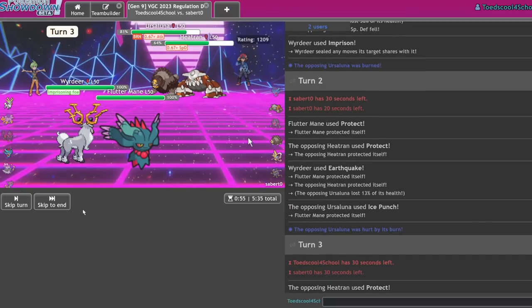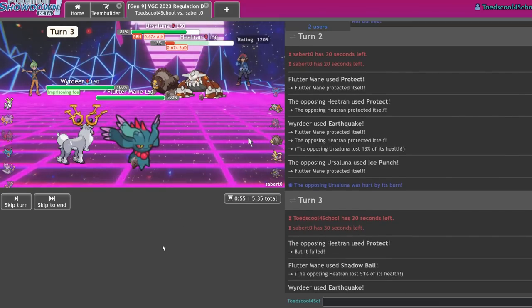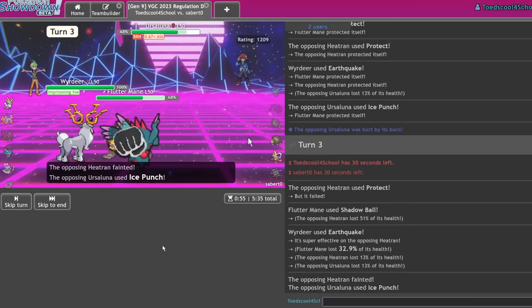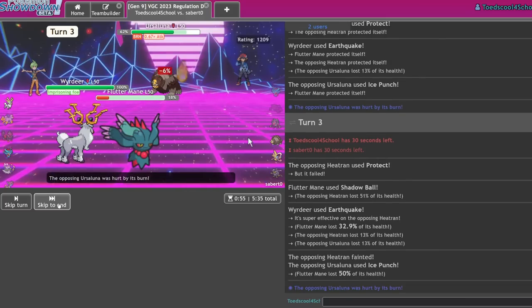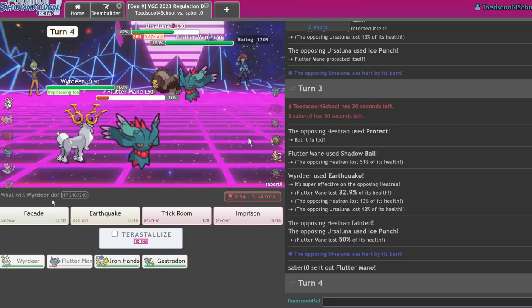Iron Hands. But if he gets rid of Wyrdeer, then. Yeah, check it out. Keep Bonk. You might even still live the Ice Punch. Yeah. Wow. This is what we've been fishing for this whole time. Flutter Mane. Earthquake again. Dude, honestly.